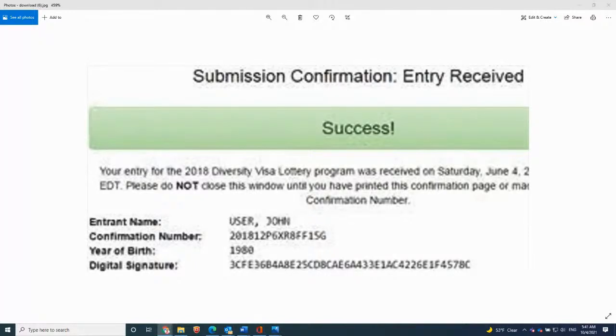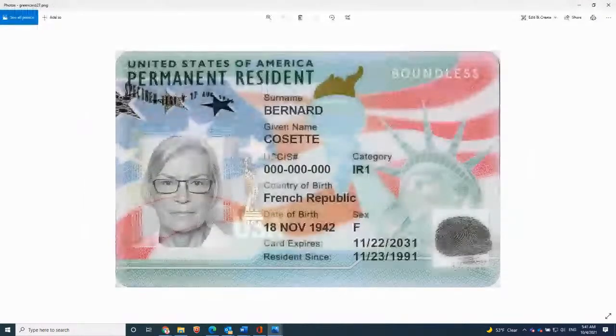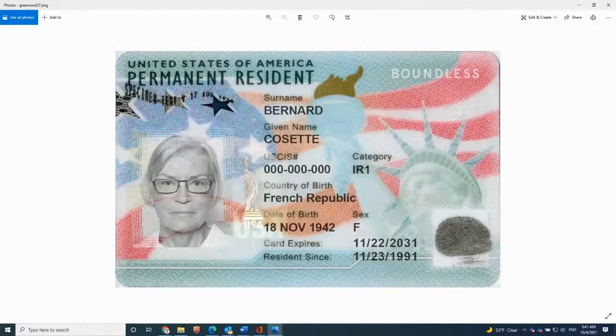Because if you use a pen, in the end you may confuse the letter I and the number one. And when you win, this is what you'll get: the green card. That is a green card. It is called green because of its color.